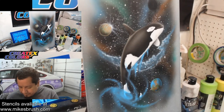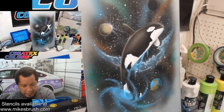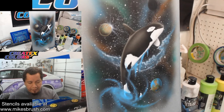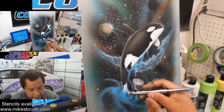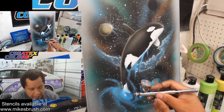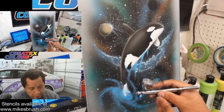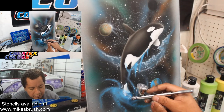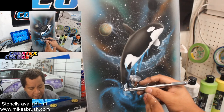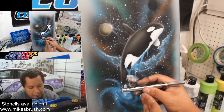Nothing too crazy here. We're going to switch to our white. And we're just going to re-emphasize what we just did. Right, first off, we're going to kind of hit a little freehand edge on that whale there. And we're going to build up the center of the galaxy here. And the whale jumping out. Right, use that same ring. And just bring in some nice little textures, some nice little dots. All I'm doing is just making moving dots.